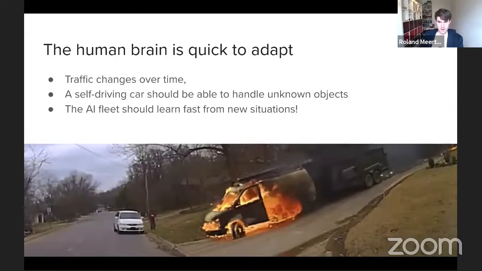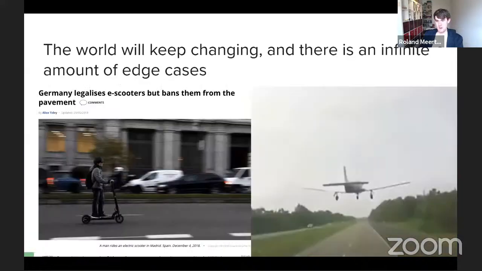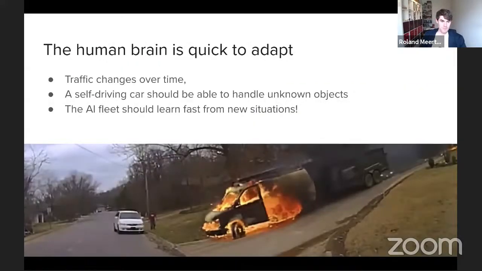One thing I always think is interesting is that the human brain is really quick to adapt. We released those e-scooters, and there were a couple of accidents, but after a week, scooters and cars and everyone were happily driving together. But a self-driving car should also be able to handle unknown objects.